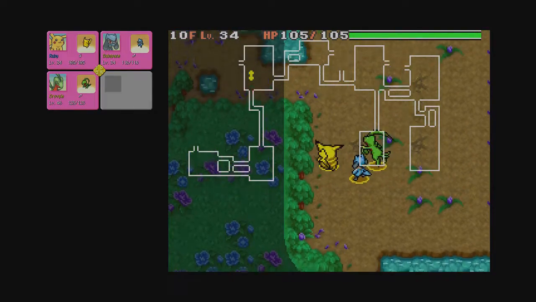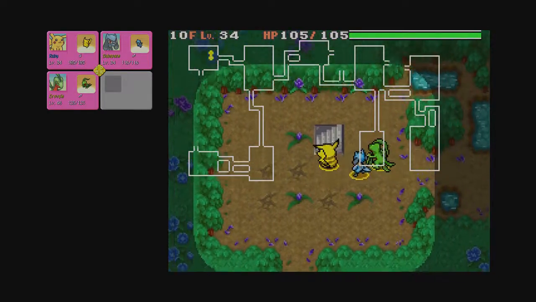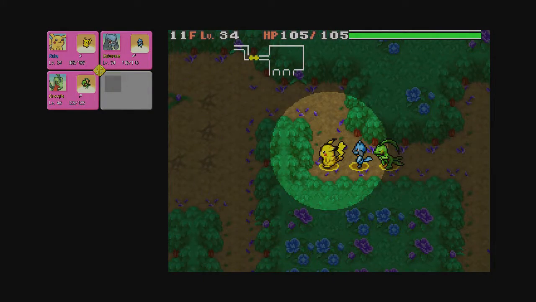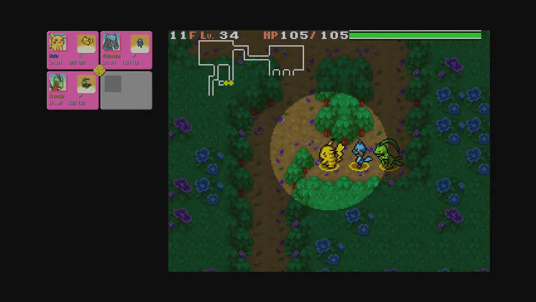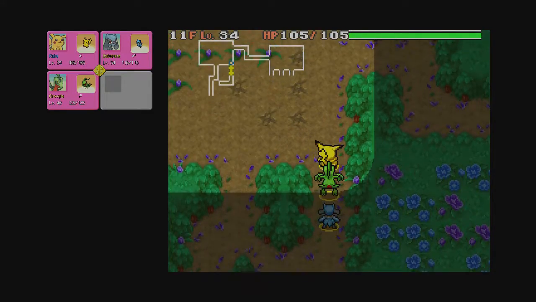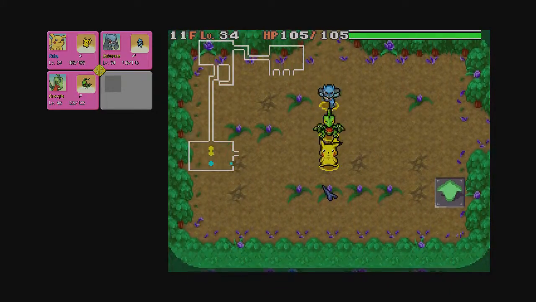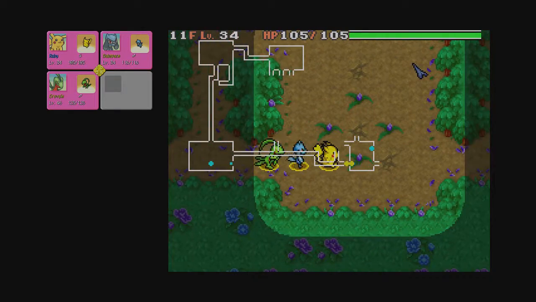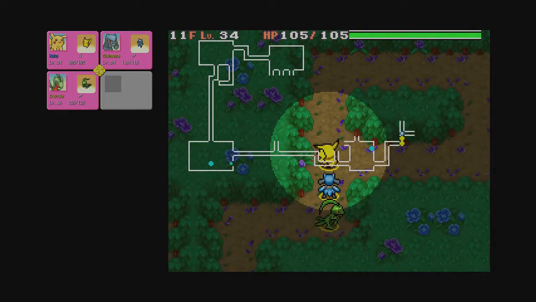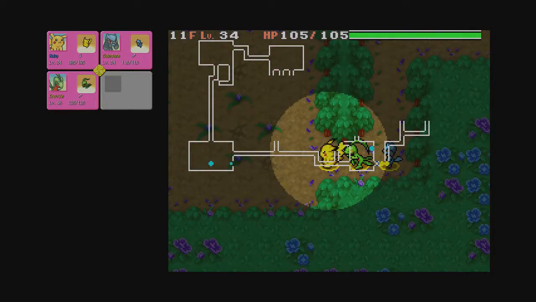Let's see here. Treeshroud Forest. It's only gonna get harder from here on out. Dead end. Lovely. Nope, don't need that. Don't need that either. So many thorns around here. Dead end. Why?